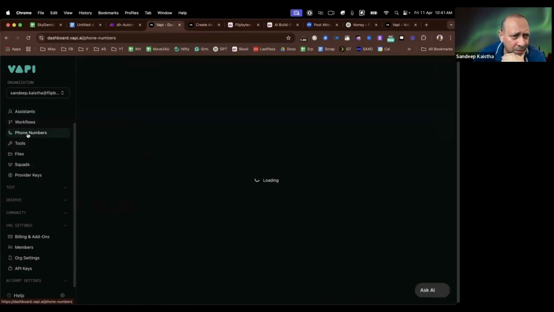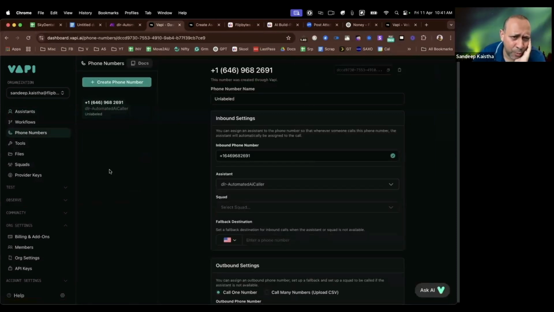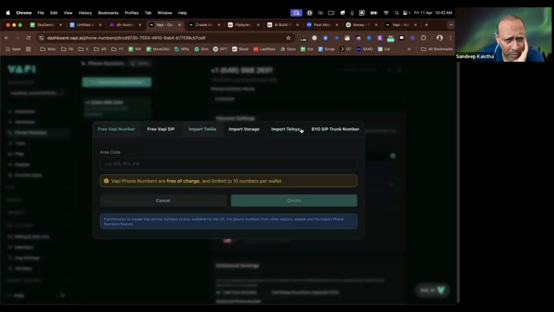and you have something called phone numbers here. Now I can use 3 different methods to get a phone number. When you say create a phone number, you can either, or maybe, they've added a lot more now. I used a free Vapi number. It's pretty straightforward. Right now, it just uses American numbers, so you don't have much of a choice. But if you want British numbers or UK numbers, then you can use Twilio or 1H, different ones, right? But for this particular demo, I just use a free Vapi number, and you can just say the area code. In our case, I think I use New York, which is 646. And I told them, I want a number. And I just say create.